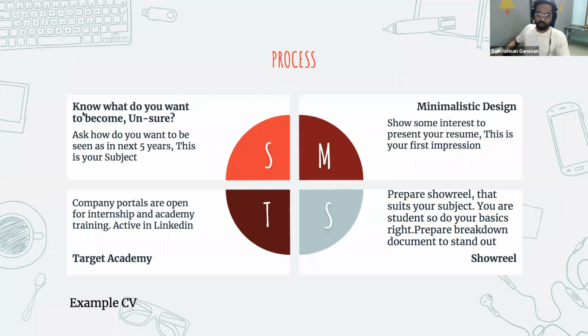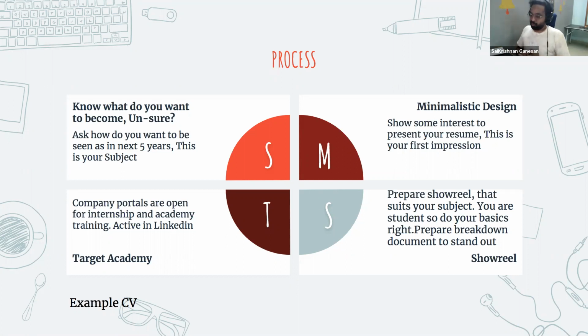First thing, make sure what you want to be. If you're unsure of what you want to become, it's very simple. If you're putting in a subject line that you are applying for a compositor, make sure you put everything based upon compositing. What is important? Photography. Yes, you can put photography. You can say you are an enthusiast in terms of lighting. Good. And you say you want to be a compositor. Better. All three points, tick mark for the compositor.